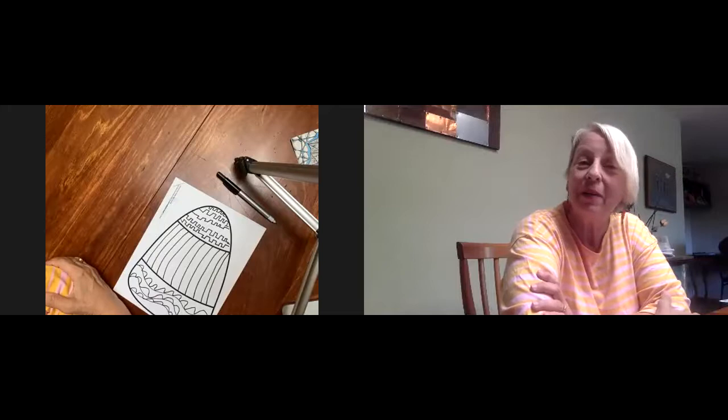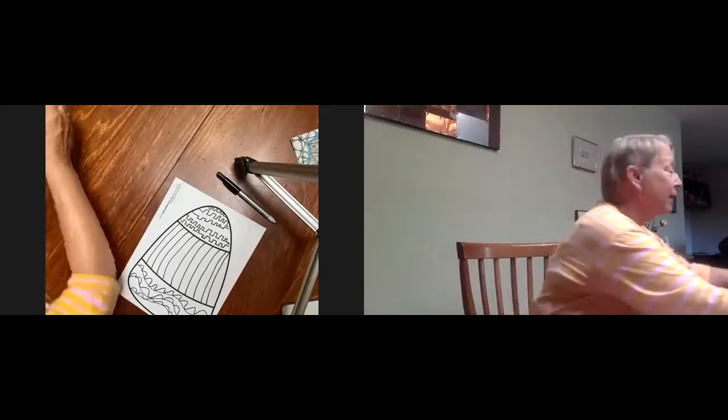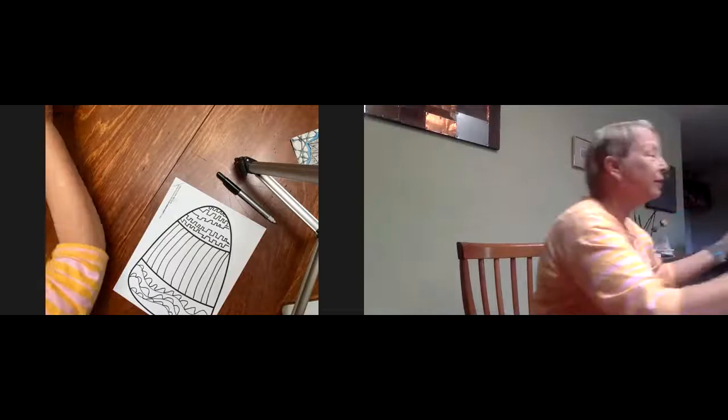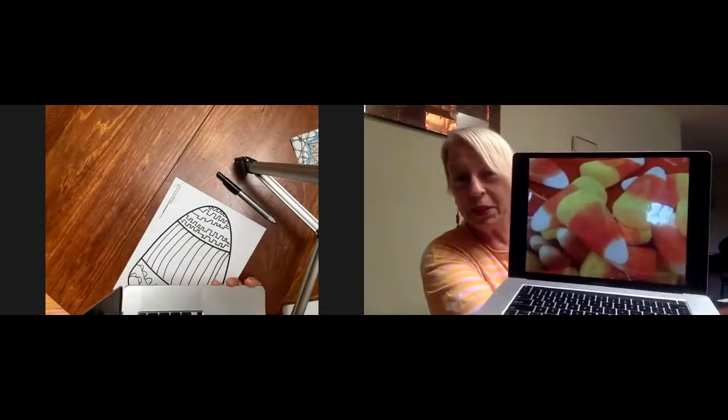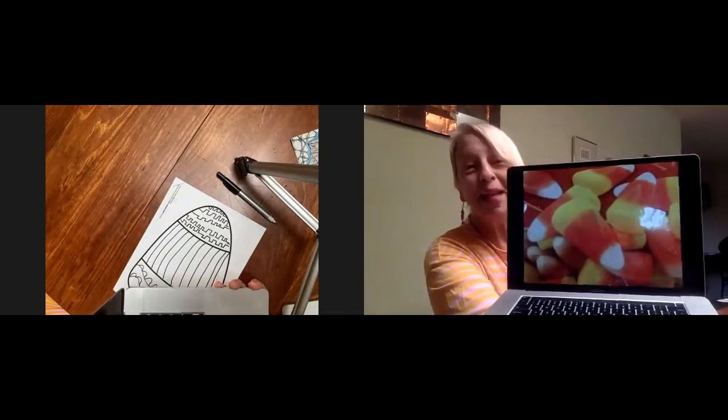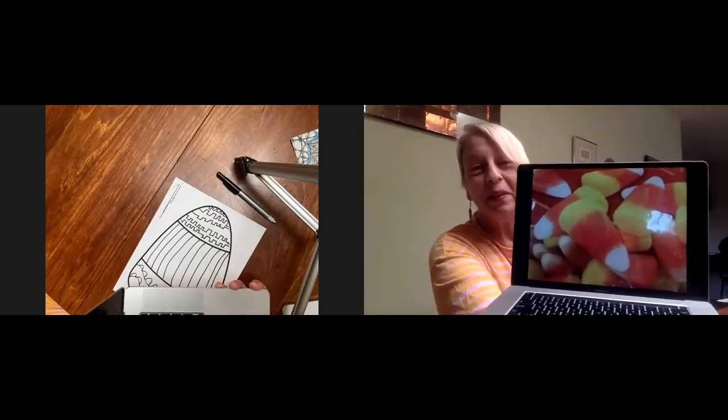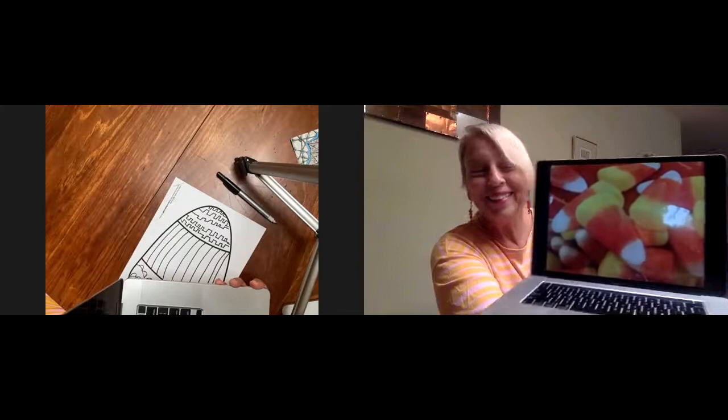Today we just have a fun assignment. We're going to be coloring something with the theme for Halloween. And the thing we're going to be drawing, and you may color it in if you like, is a picture of candy corn. I took this picture in the grocery store at Target of some candy corns that were in a bag. You all know this kind of candy.